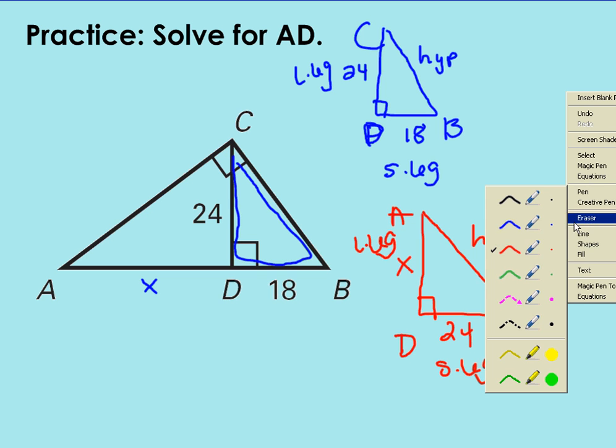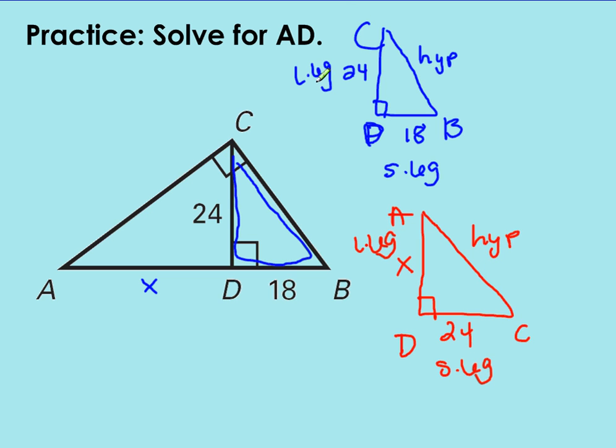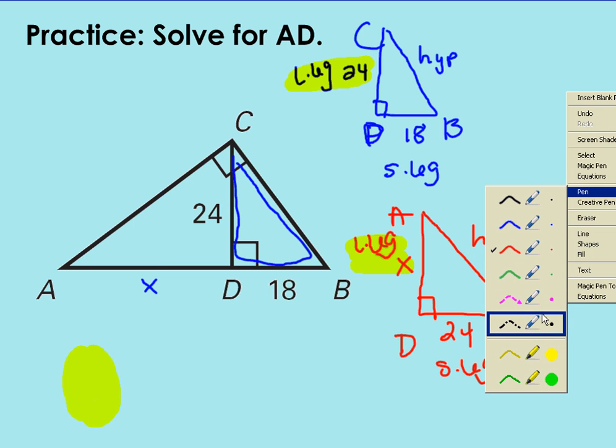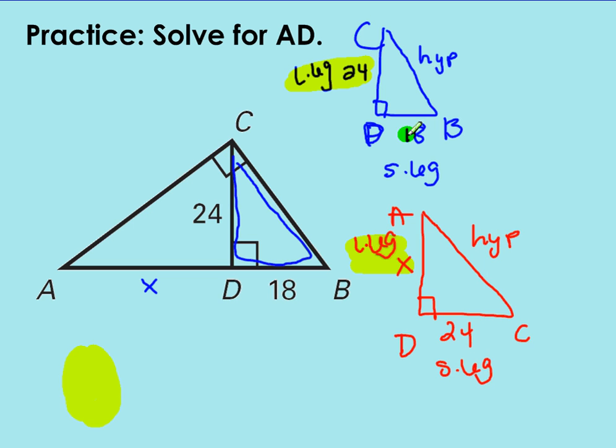And what we can do next is set up a proportion. So I know that I'm given my long leg, and I'm looking to find my long leg. So that's one measure that we're going to want to use in our proportion. We also have measures for both of our short legs. So we're going to want to use that in our proportion as well.